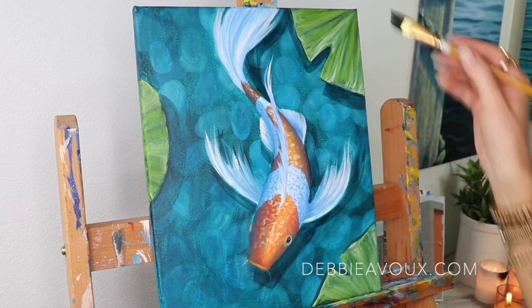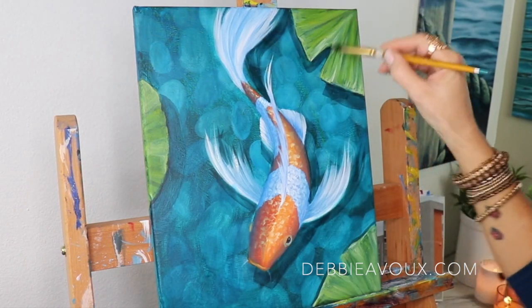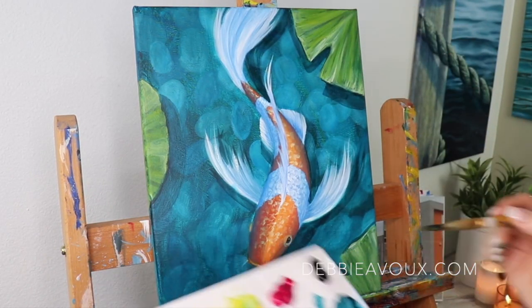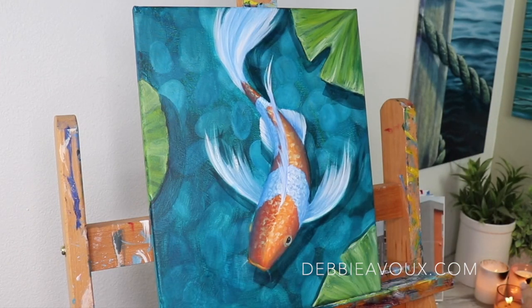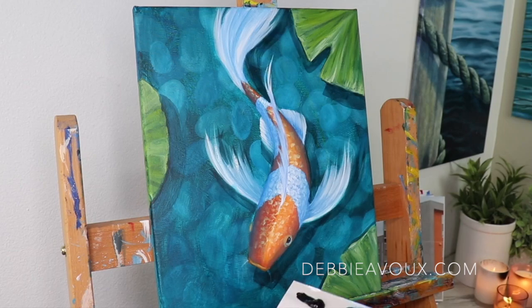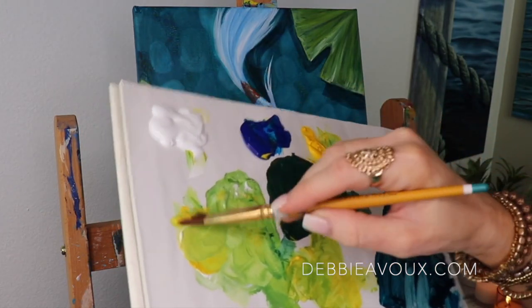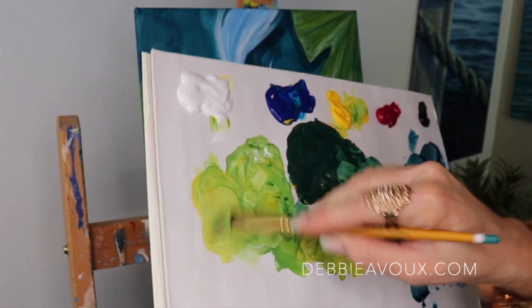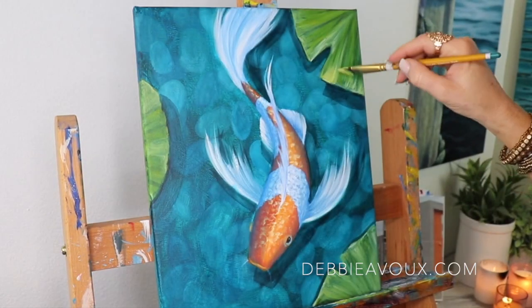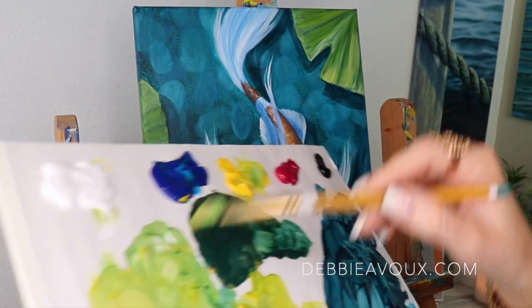Okay, let's do a little more work on the lily pads. So I'm going to put a little more yellow. I want those lily pads to be a little brighter, so I'm going to take some yellow, mix it into a little bit of this lighter green over here that had some white in it. Let's just brighten this up a little more. Adding a little bit of water, a little more yellow.